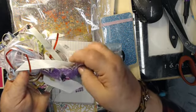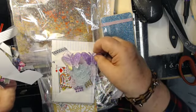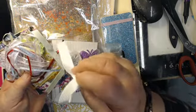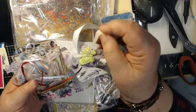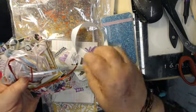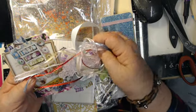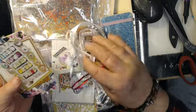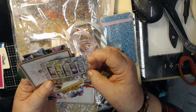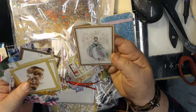And then here's butterflies. They're like a silky, ooh, they're sticky backed. Oh, those are pretty. There's some feathers I can fussy cut, some ribbon, some more ribbon. Oh, look at that. That butterfly. Oh my word. Look at these ribbons and another applique. Well, I have got to finish my packaging of my things I have to mail tomorrow. When I'm done with that packaging, these are amazing. Oh, look at that.